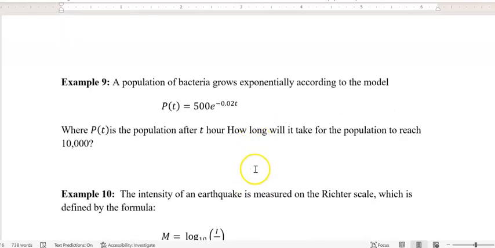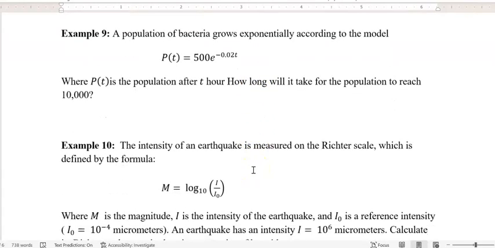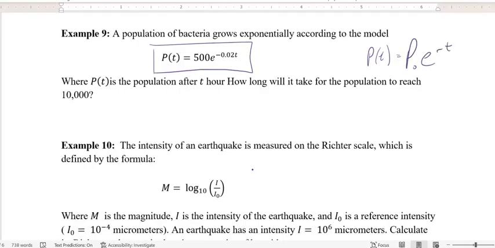Okay, but first let's do a couple quick application problems. We already did some in terms of the money. If your money grows n times a year, that's an exponential function. If your money grows continuously, that's an exponential function. And these ones are very similar. You'll notice this looks a lot like how much money you have right now, the initial amount, e to the rt. It's the same model, so this is how money grows if it's growing continuously at like 10% a year or something like that. Same model for population growth. In this case, if it's negative, it's decaying. So we already know if I have a negative exponent that it should be a decaying function.